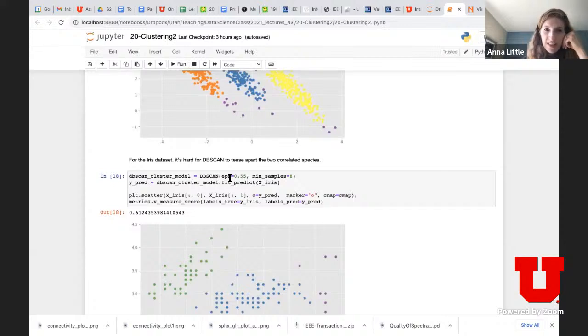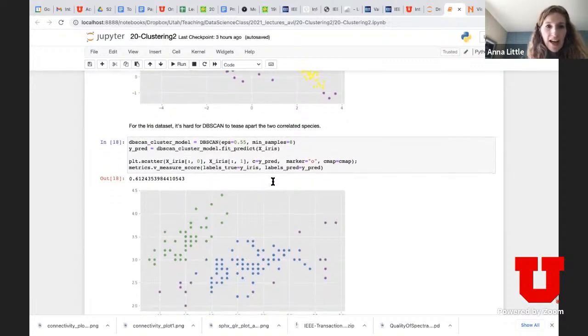What's a good heuristic? Is there anything I can offer here? I don't know. You might try computing all of the pairwise distances in your data and looking at the 10th percentile of all pairwise distances. And maybe that's a good thing to try, and then see how many clusters you're getting and adjust from there.